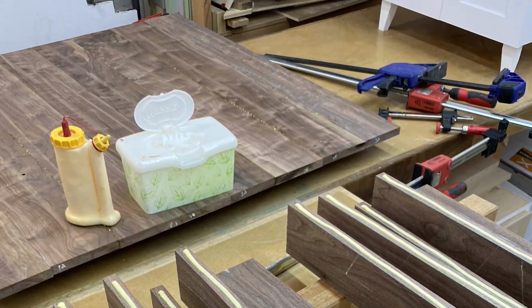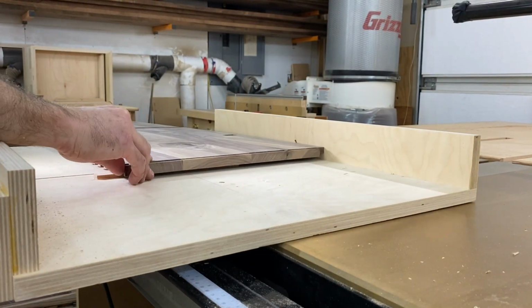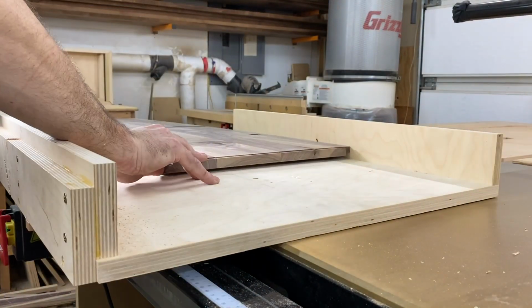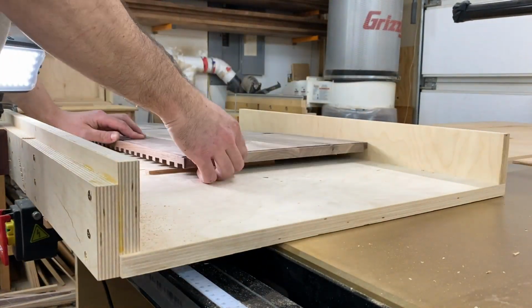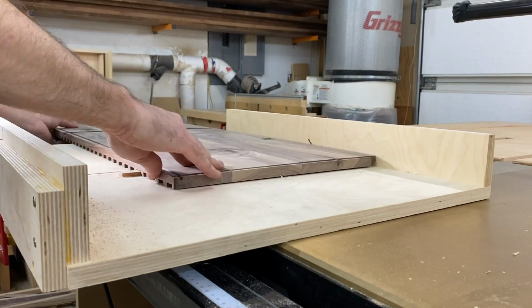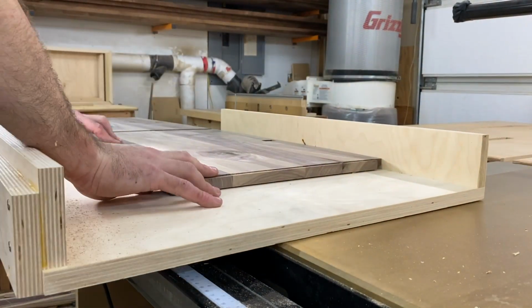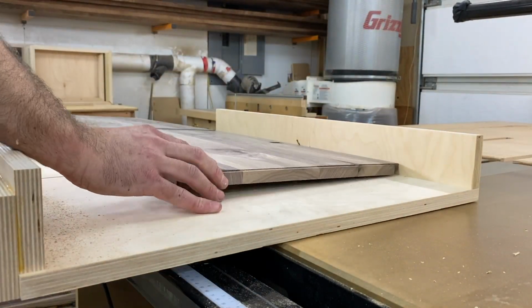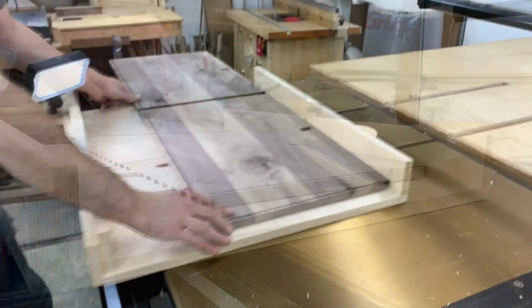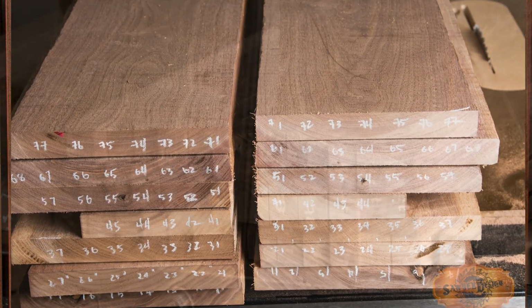And with some time I was able to convince them that if they're going to go custom, there are definitely some design changes that I would like to make, and I'm not in this to carbon copy a big box design. So the Crate and Barrel design had the slats going with the grain, which is far and away the easy way to go. So I chose the other way.